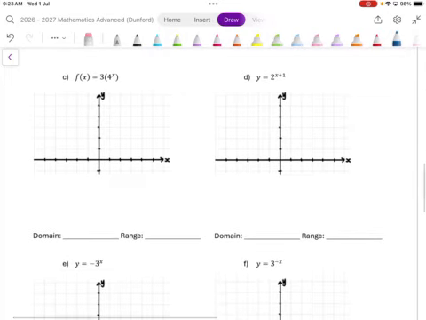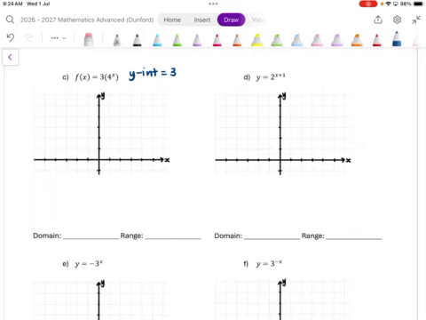Okay, our first one, what we have is to sketch the graph of f(x) = 3 lots of 4 to the power of x. So what this means is that the values of f(x) will be 3 times higher than if we were just to sketch 4 to the power of x, okay? And so the curve will then be steeper for this. So our y-intercept is our k value. So our y-intercept is going to be 3.